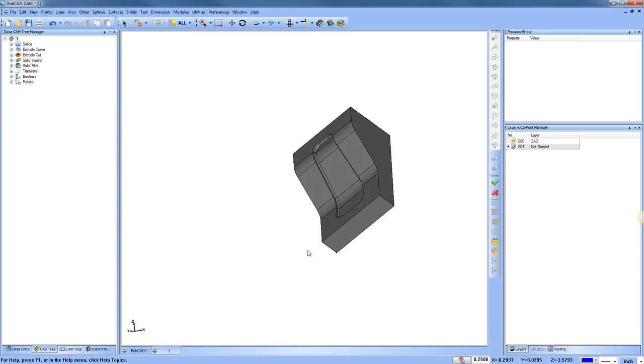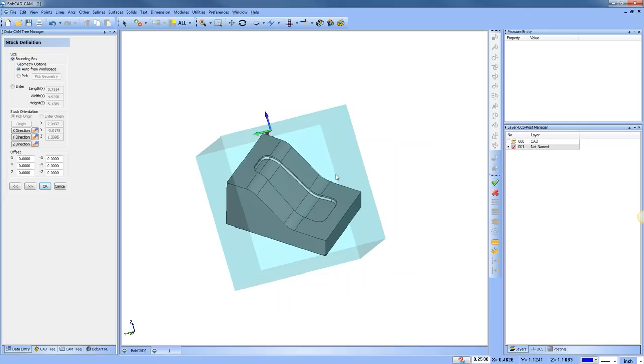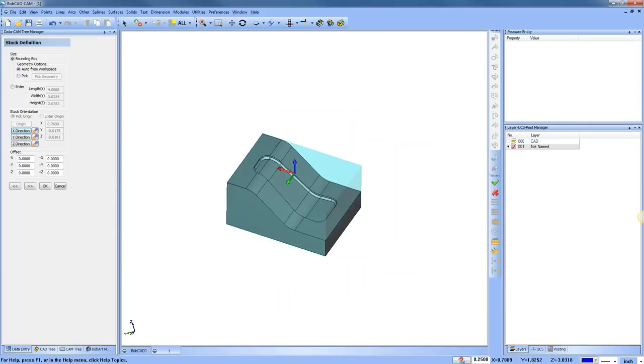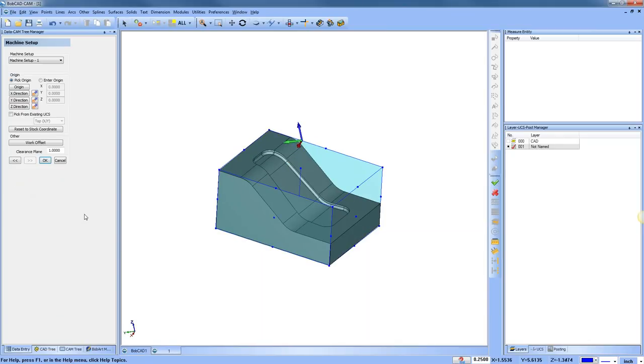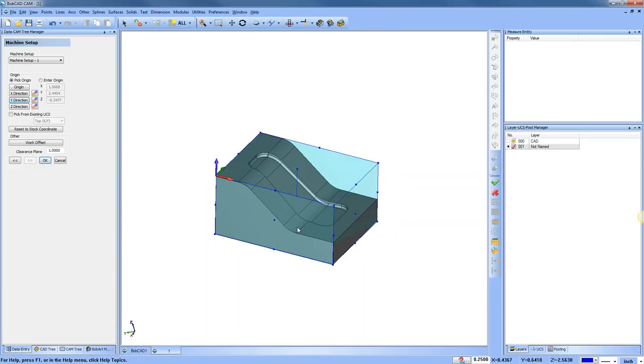What I personally do, Peter, a lot of times it's not worth it for me to try to move the part back to zero. Instead, what I will do is, when I run my job here, I can align my stock first, and then align my zero to the part. So I could say the X direction is going to be this way. Now I have my stock aligned to the part. The next thing I'm going to do is set my zero. My origin is going to be in this back corner here, my X axis is going to be running along this way, and my Y axis is going to be running along that way. I can swap which way it is. So even though that part was on a compound curve, I can align the zero to the part, so I don't have to rotate the part back to zero.